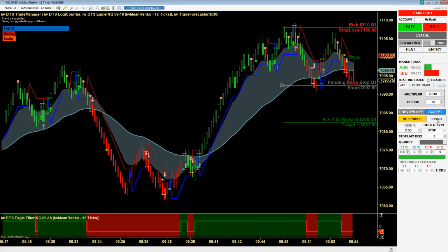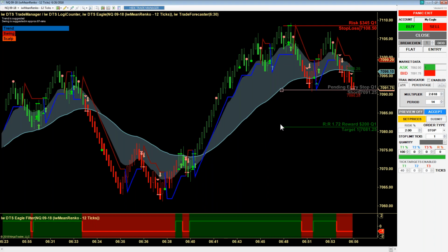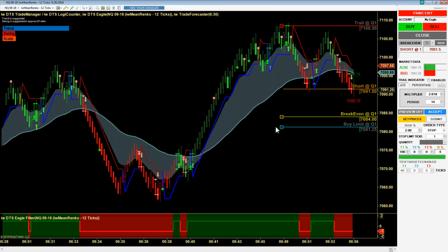So we're getting some conflicting signals here. Oh, you saw the eagle flashing there just for a moment. There we go. So it looks like if this bar finishes lower, it will produce that third signal, and that will be our rule of three signal. I don't know if it's going to get all the way down here to 70, 80. We might have to look at perhaps adjusting the stops a little bit.